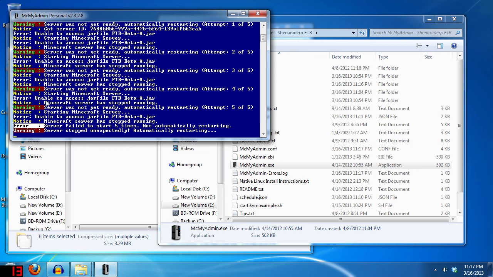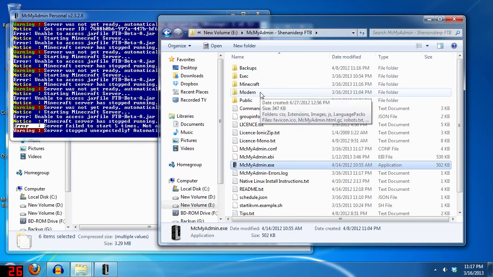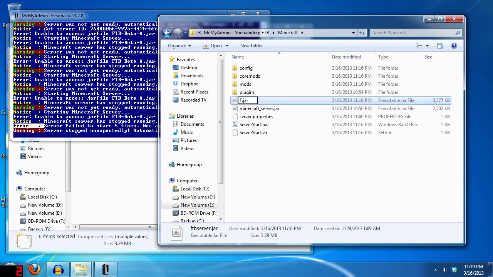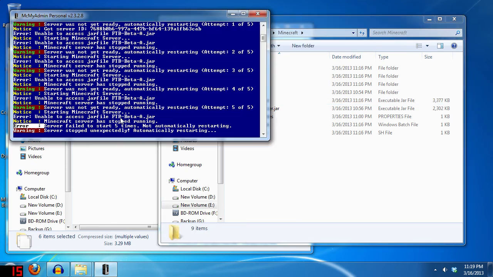We got a bunch of error messages because it's looking for the FTP beta-a.jar. Now, if we notice, we don't have an FTP beta-a.jar, we have FTP server. As far as I can tell, there's no way to change that. If it's wanting the FTP beta-a.jar file, we've got to give it to it, which is relatively easy. We just rename it to ftp-beta-a.jar. And it's that simple. And that's the only thing we needed to do before we start the server.